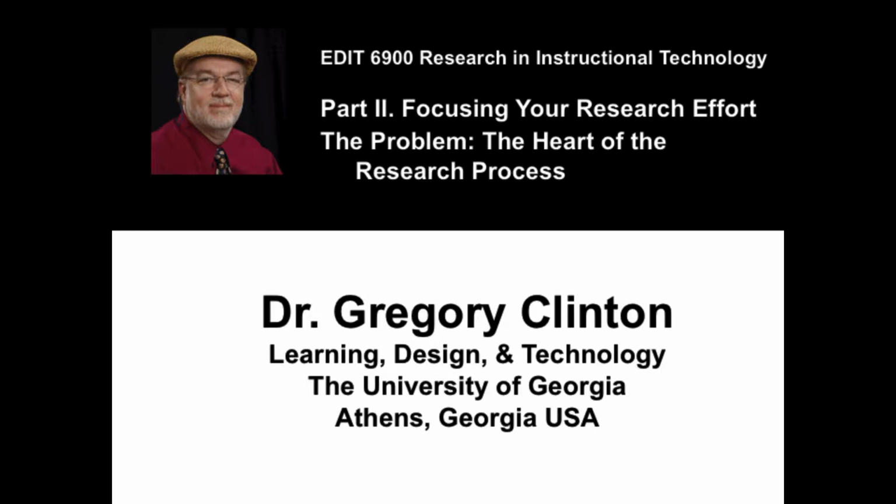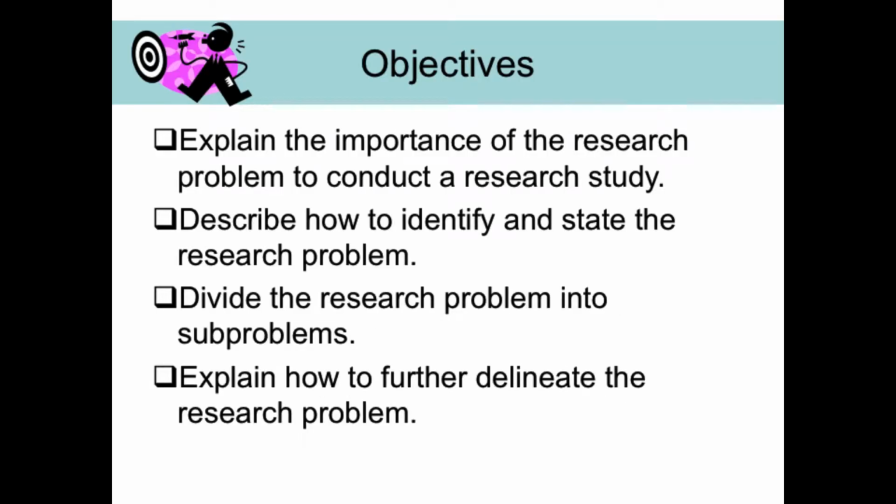research process. The objectives of this presentation are for you to be able to explain the importance of the research problem for conducting a research study, to describe how to identify and state a research problem, to divide the research problem into subproblems, and to explain how to further delineate a research problem.